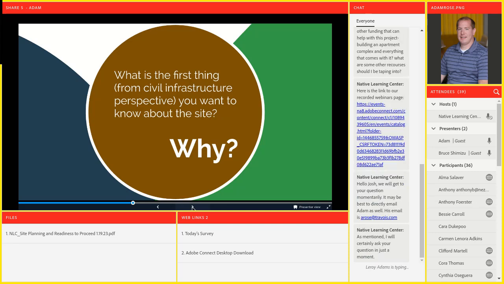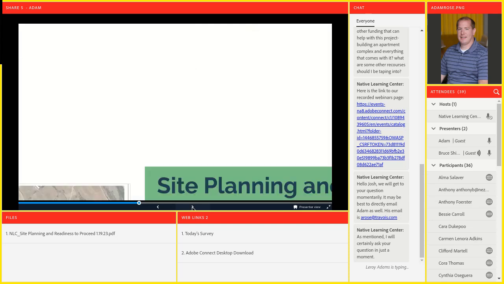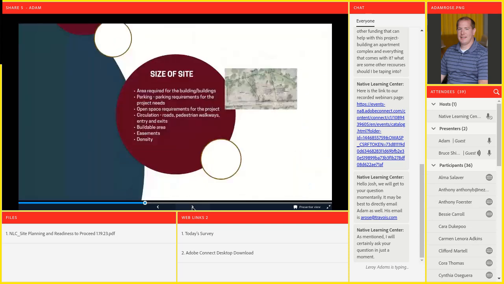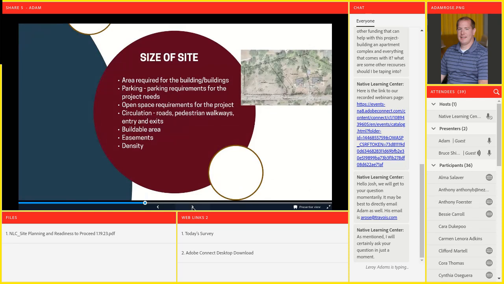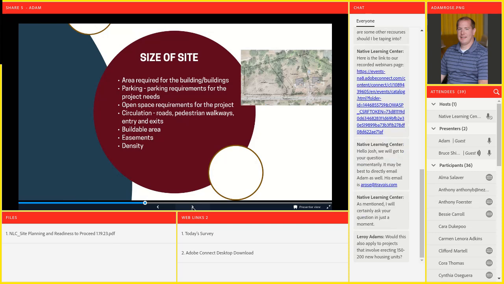Well, the easy things are the natural hazards. Our first thing is, how accessible is the site? Can you drive to it, walk to it? Is there infrastructure close or nearby, sewer, water, storm drain, etc.? And then, depending on what you want to do with the property, whether it's for housing or for economic development, what kind of requirements do those uses have? Especially if it's housing, is there a school close by, a bus stop?